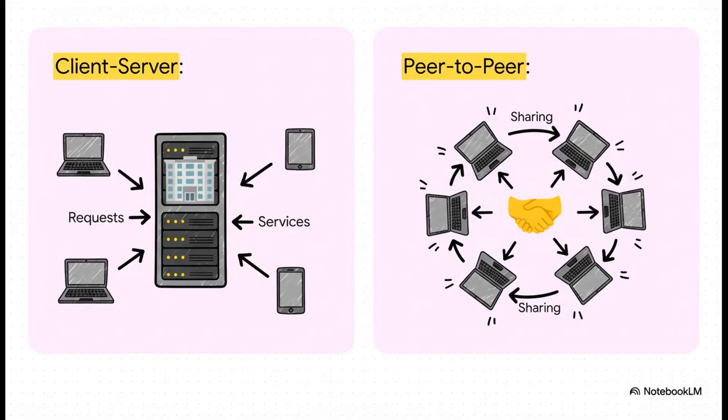Now, when you're browsing the web like we are in this example, you're usually using what's called a client-server system. It's simple. Your computer is the client, and it's requesting information. The website's computer is the server, and it provides that information. This is a bit different from a peer-to-peer system where computers just share files directly with each other.